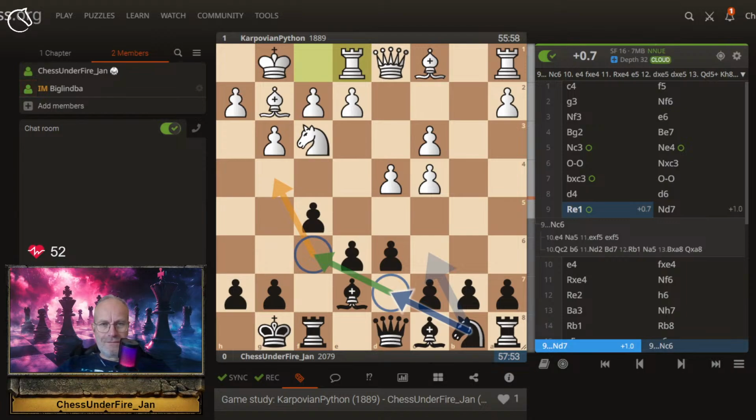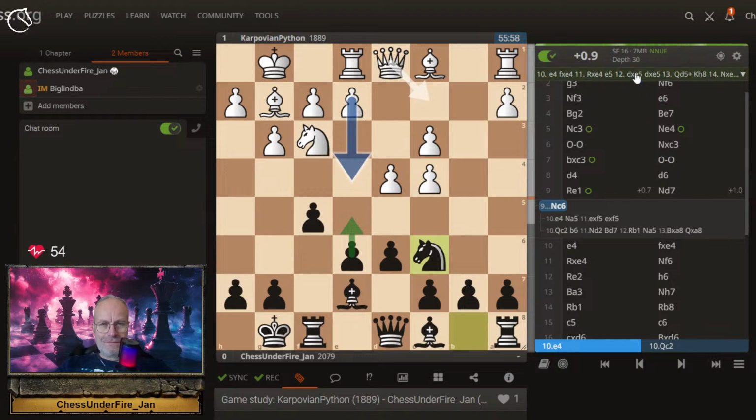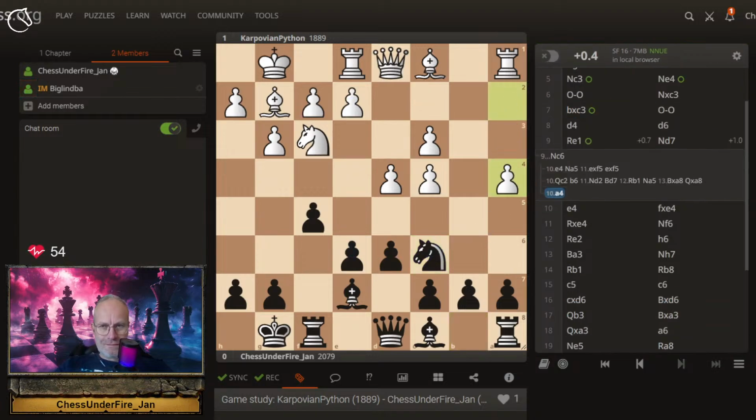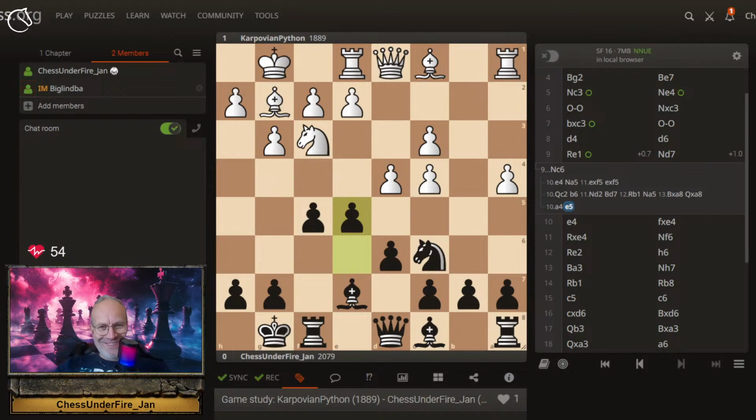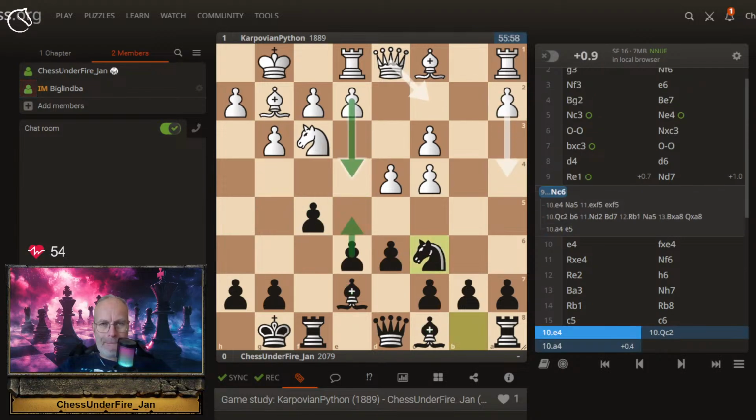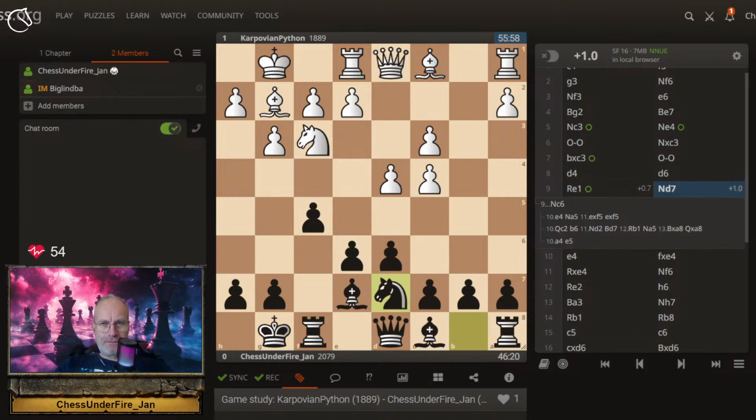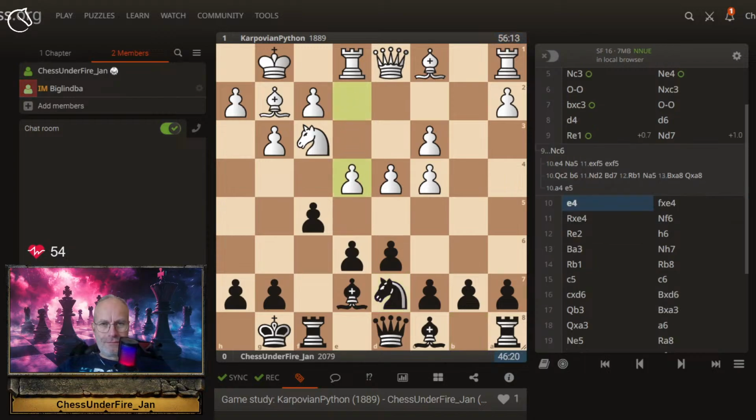So knight c6 also, if he ignores everything and plays just, I like to say, that grandpa move, you can just push e5 and that's it. Forcing him to do something and opening your bishop. That is the way to make any progress in this position. After this knight d7, obviously e4 is coming, and you can see the position for him is +1. So what to do? I thought you're going to take and push e5. Probably that is what I will do in my game. So I will just sacrifice back that pawn.